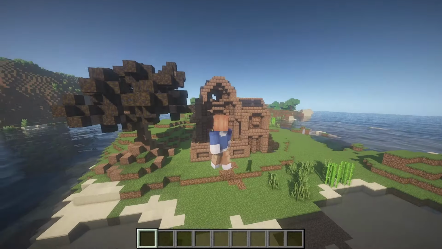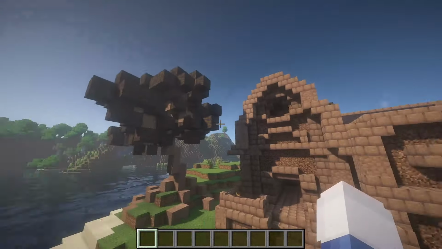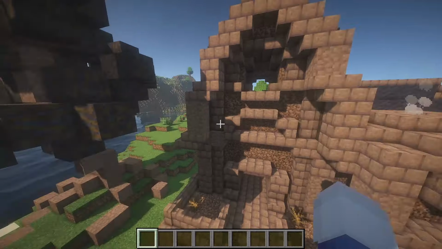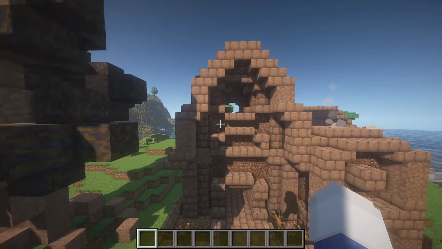Okay, so now that the house is done, I'll just give you guys a quick tour of it. I'll start with the outside. So, of course, you've seen the front side of it. It's used a bunch of slabs and mud stairs and everything just to add something to it because there's not much I can really use.